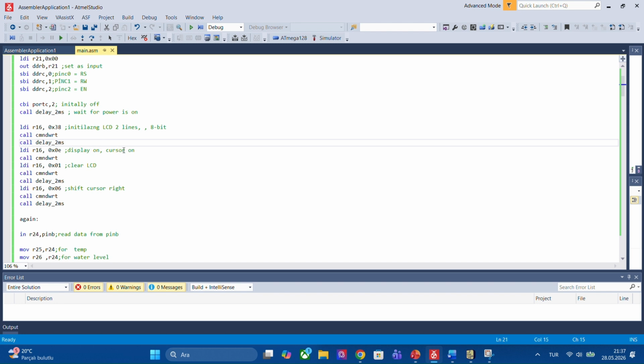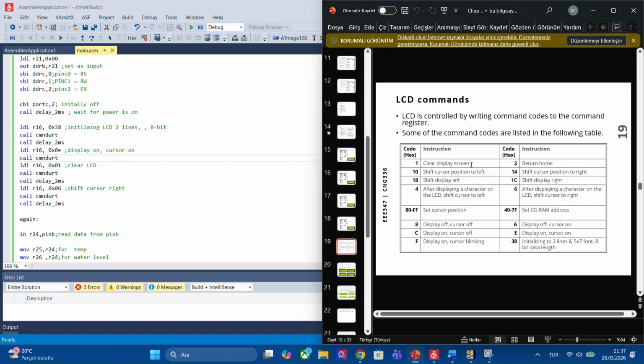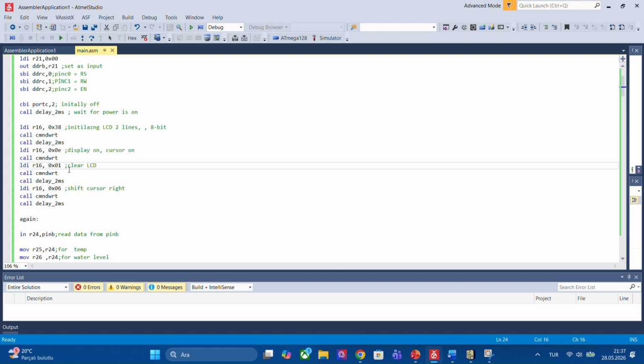We call this command. Then, of course, we have to clear the LCD, so we use the clear display screen code 1. After that, I call delay. After each command write, I always use delay 2 milliseconds.